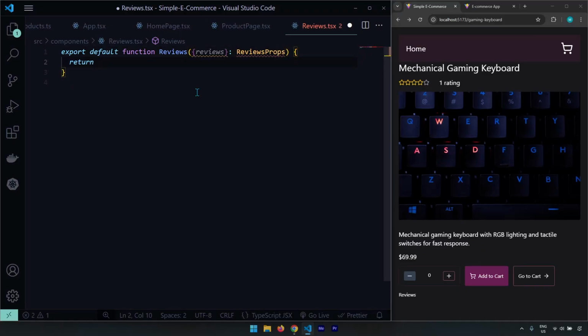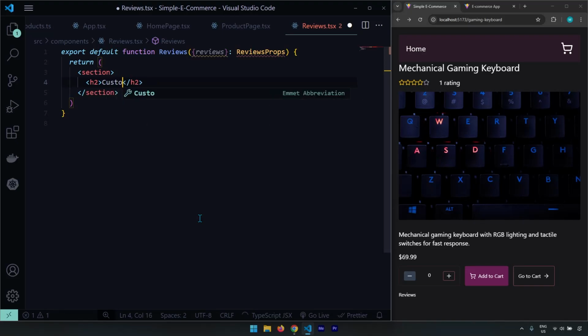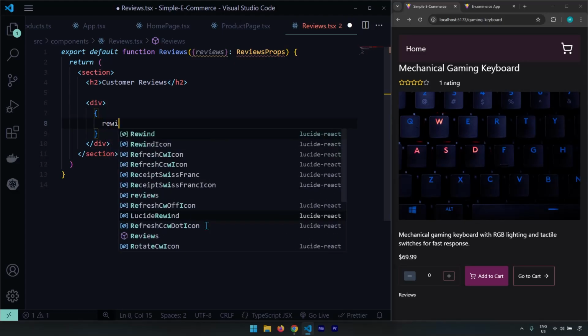Don't worry about it. And the JSX for this is, again, when it comes to HTML, JSX, that's highly preferential. This is my preference, the way I'm going to go about this. Now, keep in mind, this is going to be another section element beneath the product. This is not a separate page. This is just a simple section element. For the H2, I'm going to say customer reviews. And then we're going to create a div that's going to hold all of our reviews. Now, reviews are an array. So I'm going to say reviews.